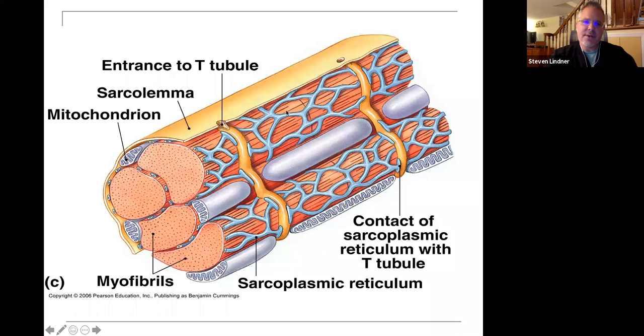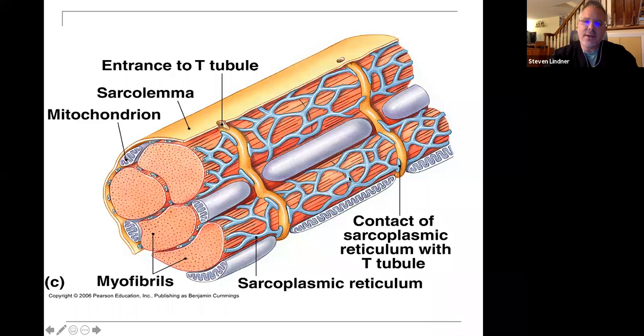So take a close look here at the muscle. Here is the T-tubule. See how this is the transverse tubule? And then what's running this way, in the blue mesh-like structure, is the sarcoplasmic reticulum. And there is connection or contact between the sarcoplasmic reticulum and the T-tubule. And we call this a triad. The triad is this. Here's the T-tubule. That's one structure right here. Two, three. You have these two dilated parts of the sarcoplasmic reticulum butting up against the transverse tubule. So you have one T-tubule and two dilated parts of the sarcoplasmic reticulum butting up against it.